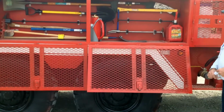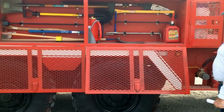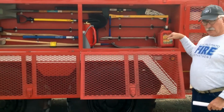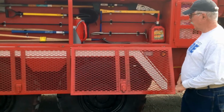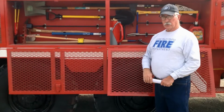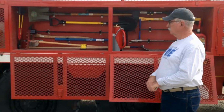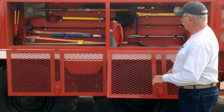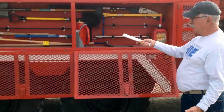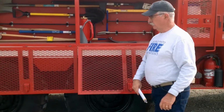You have a gas can here to carry gas for both the generator that we just looked at, and there's also a transfer pump on the other side that we'll point out when we get over on that side. You have a drip torch here to use in wildland firefighting, to do back burns, etc. I'm not going to point out all of the different tools here, but they're the same as we normally carry on our brush trucks and some of our other trucks.